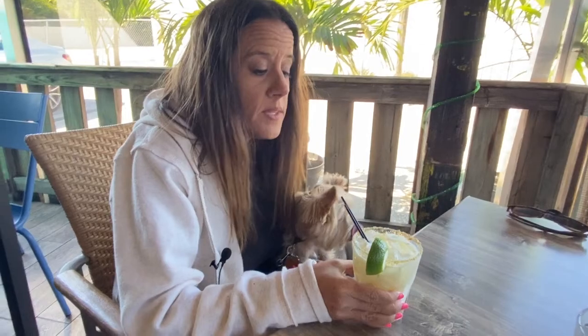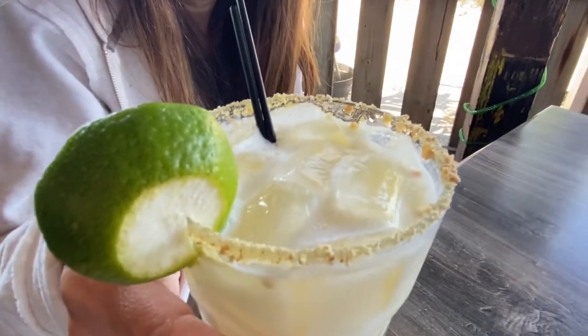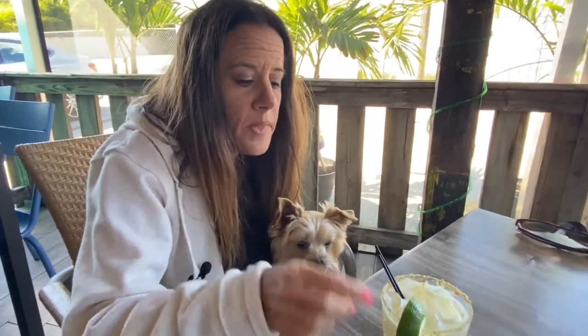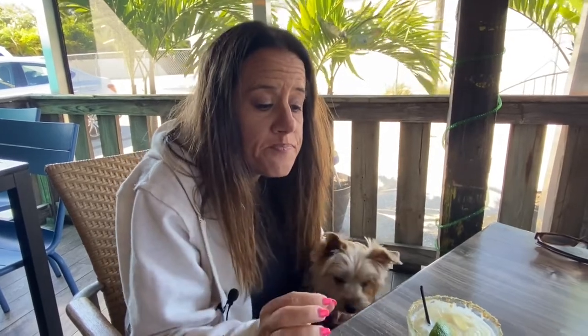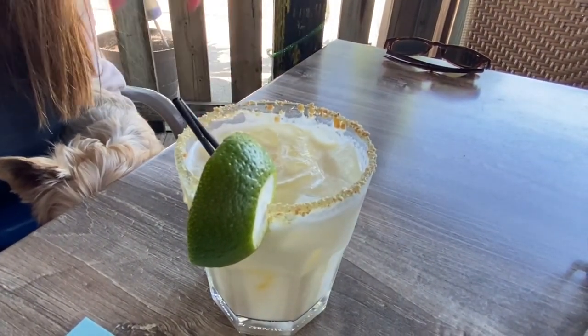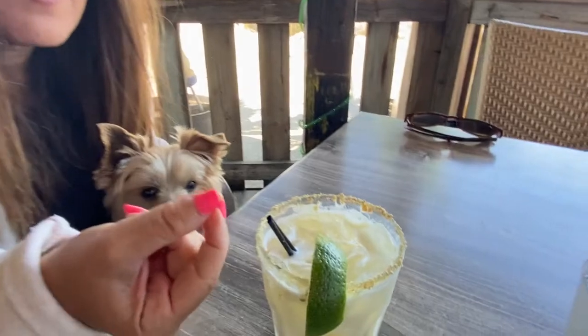So you know that we can't go somewhere and not stop for food. Well, then I saw this Key Lime Colada on the menu. Look how delicious this thing looks. Look at that. You definitely get the cream and the lime. You definitely get that. You can taste the rum. It tastes kind of like a pina colada, but instead of the coconut, you're getting a lime. It's not frozen, but it's very creamy, like a pina colada. And they even have the graham cracker crumbs on the side, like a key lime pie.